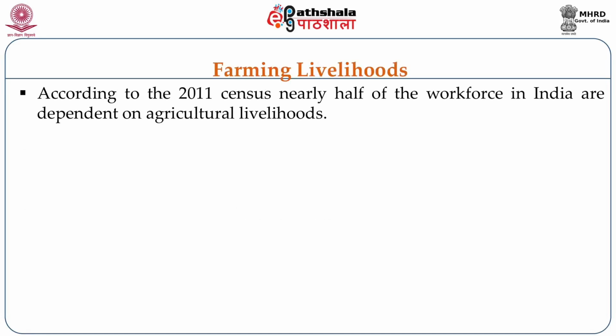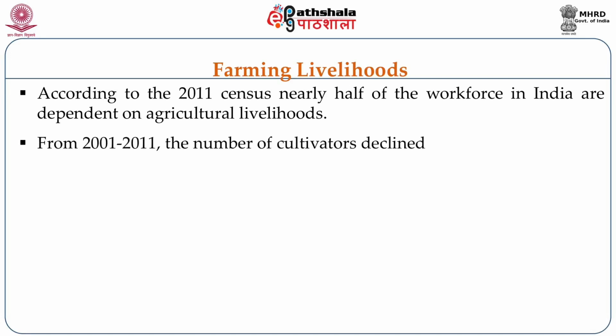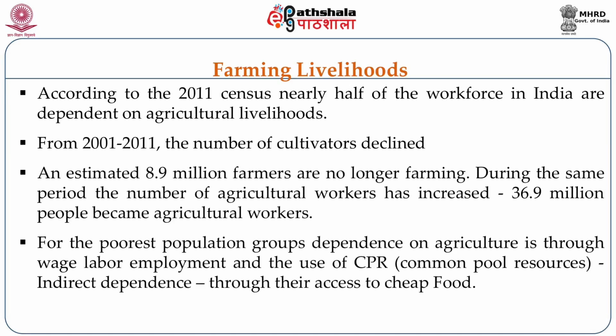According to the 2011 census, nearly half the workforce in India are dependent on agricultural livelihoods. From 2001 to 2011, however, the number of cultivators has declined, which essentially means that 8.9 million farmers are no longer farming. During the same period, the number of agricultural workers has increased, which means 36.9 million people became agricultural workers. This is one indication that a very large group of people are dependent on a highly insecure type of employment, which is agricultural wage labor.